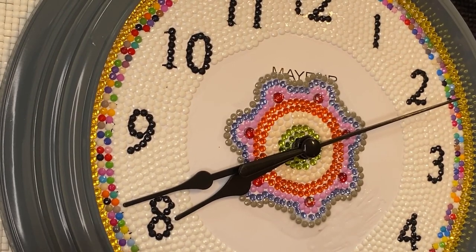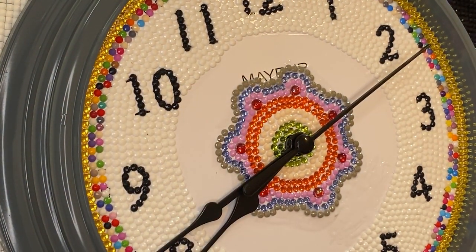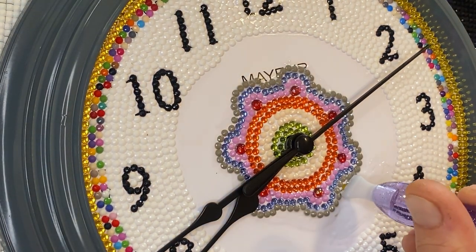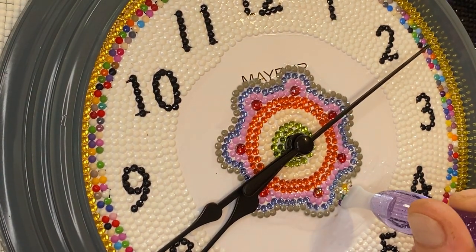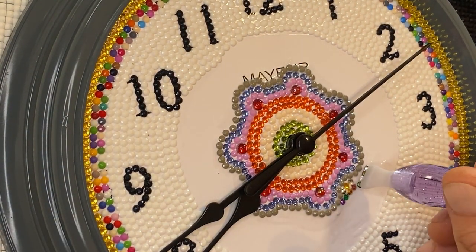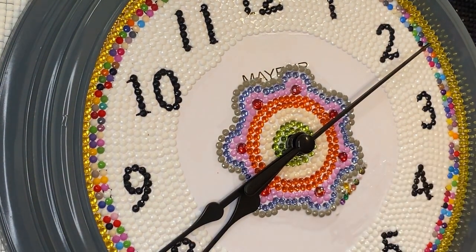So I've gotten quite far with this. I'm not going to be doing the outsides because it will be virtually impossible to cover the whole thing as it is. So I'm just going to be covering the whole clock face really. But I still think it looks good. It's just to really give you guys an idea of what you can do.